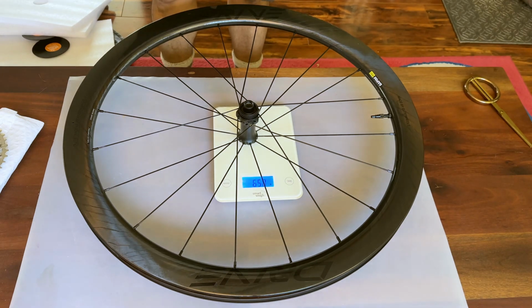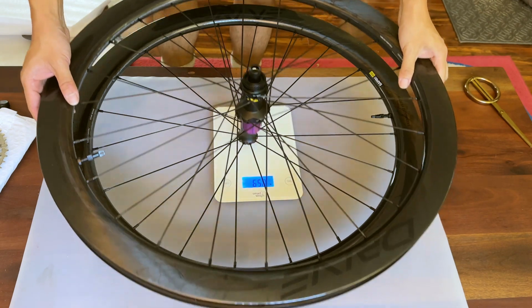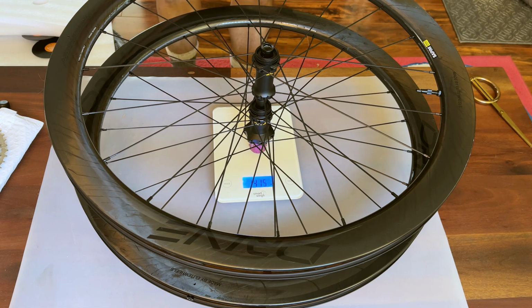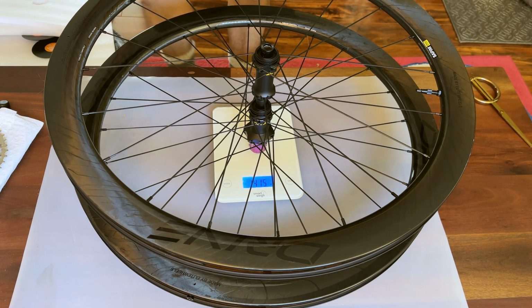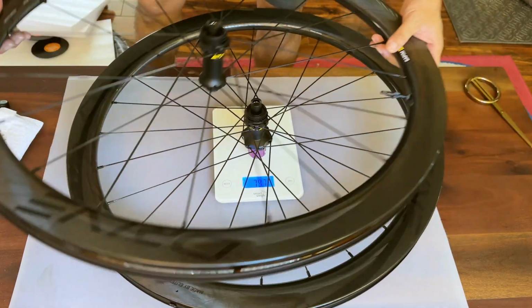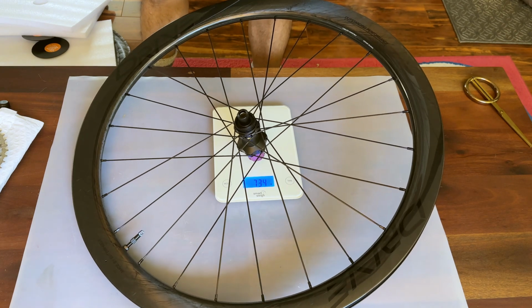And let's put this one on. Again, removing all the covers. So the total weight would be 1415. Okay, so 1415. This is a total weight, and that includes the valves and of course the caps, whatever is included. The rim tape is attached. However, it just kind of feels like it's not fully pressed in there, and I can see some holes.